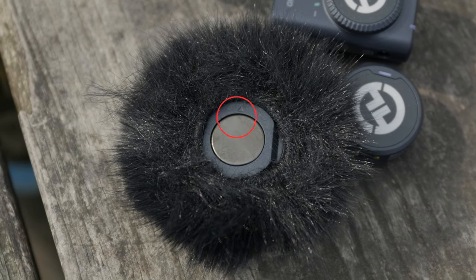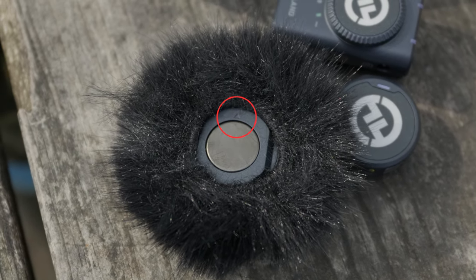The concern is that you need to see where the microphone is pointed because you want it pointing up. But I think anybody who's made that complaint has missed a small but important detail: when you remove the magnet from the back of the Lark M2 transmitter, there's a little arrow pointing up toward the microphone. So all you have to do after you put the wind muff on is remove the magnet, look at which way the arrow is pointing, and make sure it's facing up. Not a big deal in my opinion.